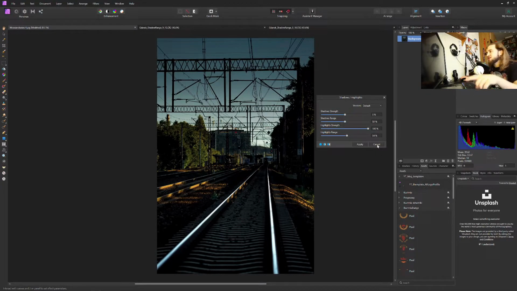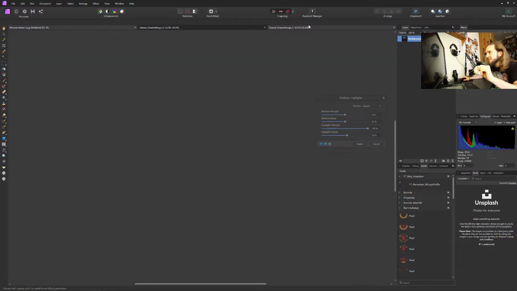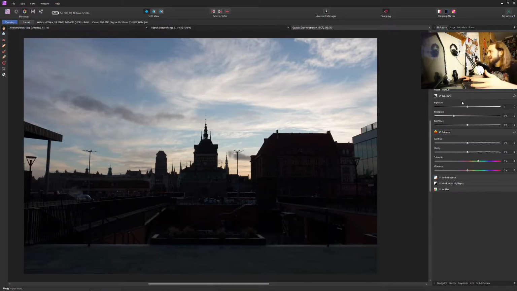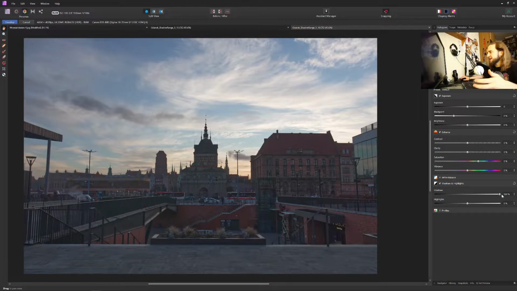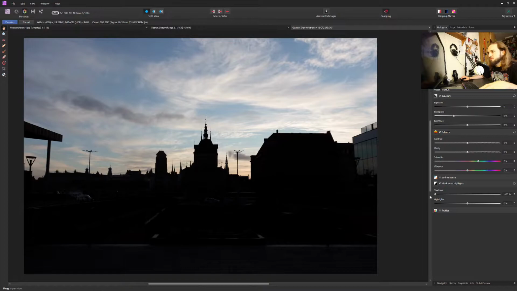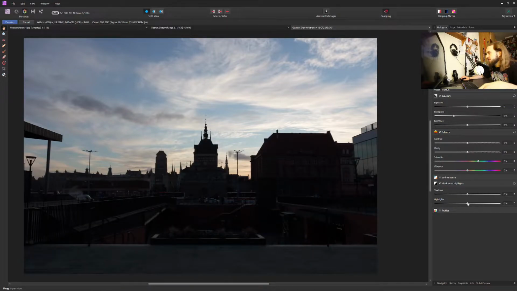Let's see additionally how it works, for example, in a raw file. In a raw file, we also have shadows and highlights in the photo persona. Here, shadows and highlights. As they work, as you can see, this is bumping up the shadows to the max. This is bumping up the shadows to as little as possible. So pretty much now we have a silhouette. Okay, great. Bumping up the highlights pretty much bumps up the entire sky. This is almost pure white, as you can see here. This is pure white, and if we crush this, it looks very decent. There is a lot of details.